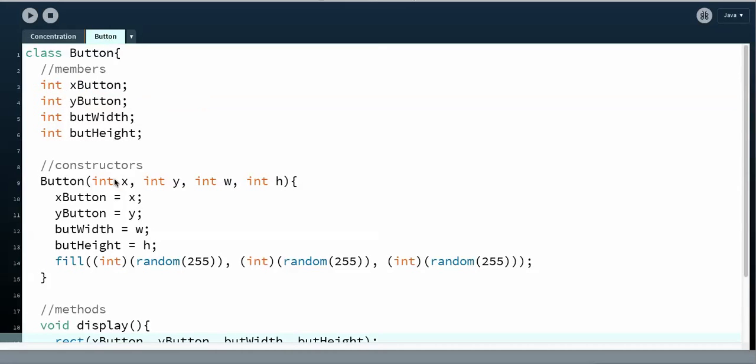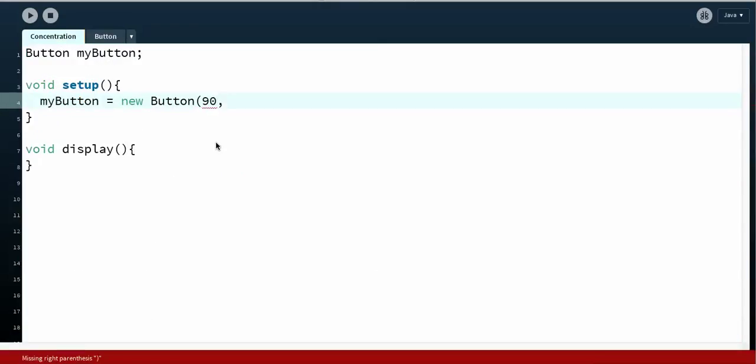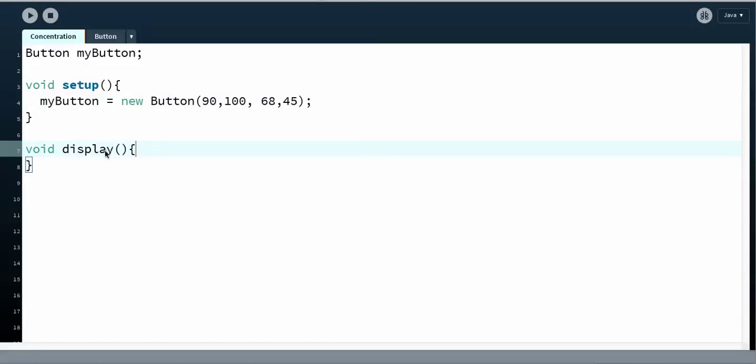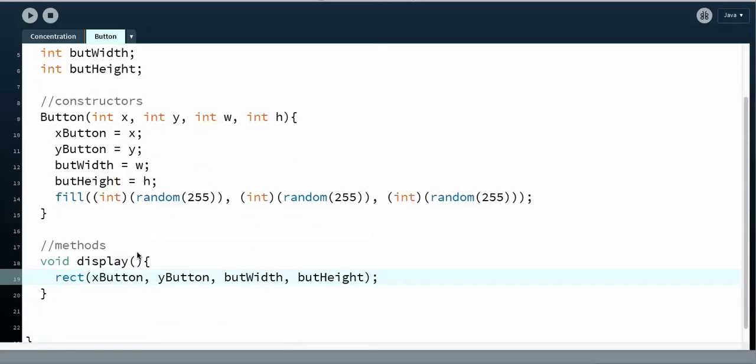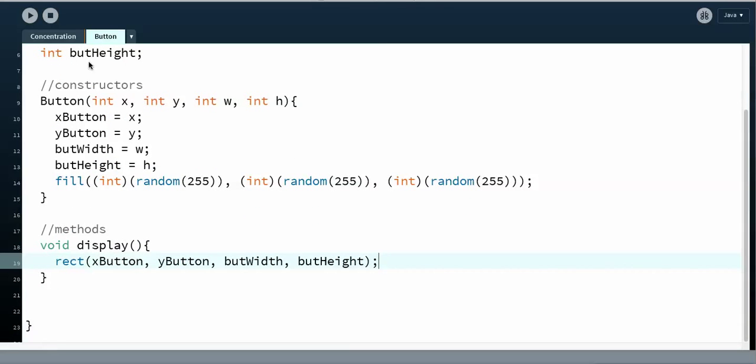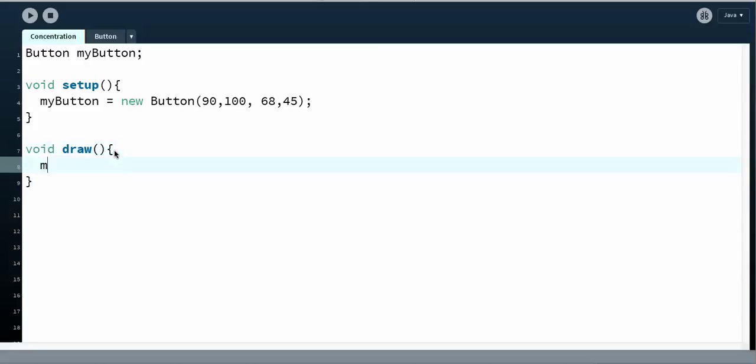And the constructor says that I need to list four integers. The first two are my XY coordinate, and then there's my width and my height. So I'm just going to put some numbers in here to test my placement. That's my X, there's my Y, my width, and my height right there. So there's my button. And then what I have to do is display it. So what the display method is going to do, I think it's the draw method, not the display method. See how it turned a bold color when I did it correctly. So essentially I want to use my button display method in the draw method. So I have to use my button, and then I have to say display.